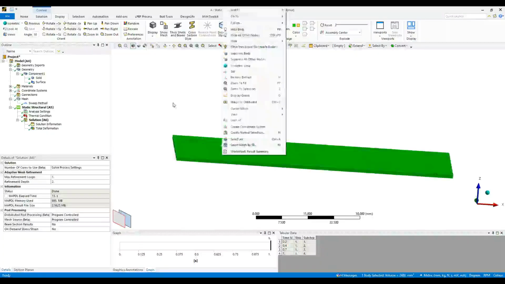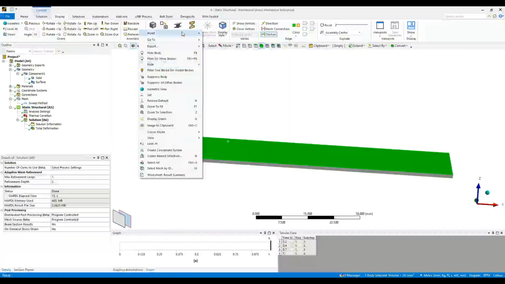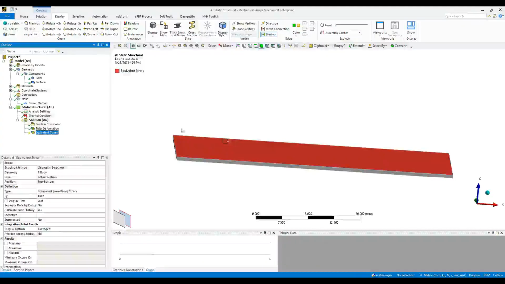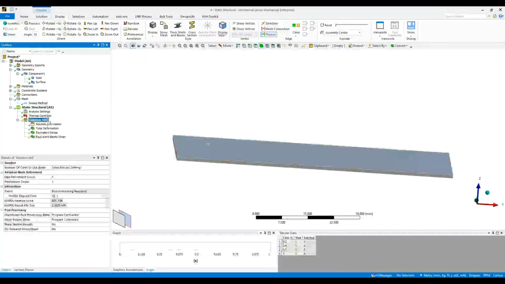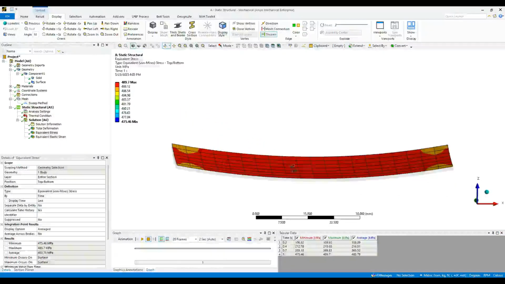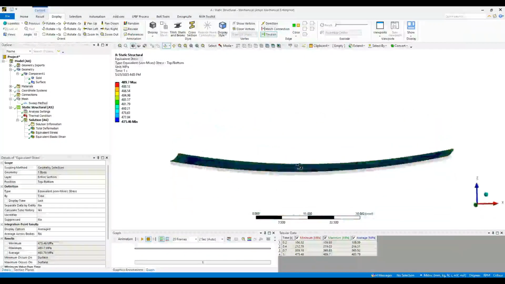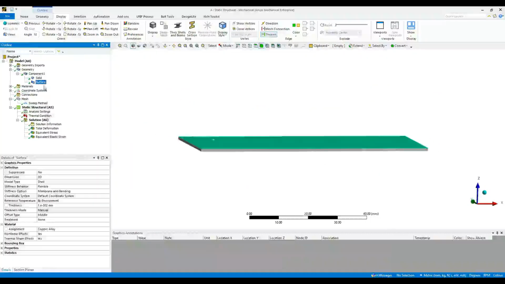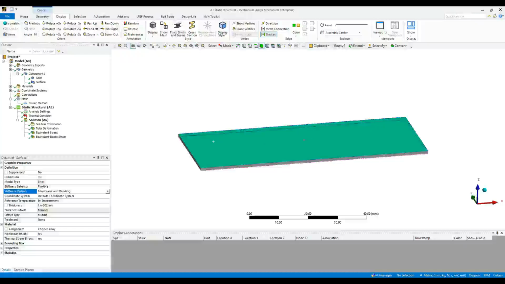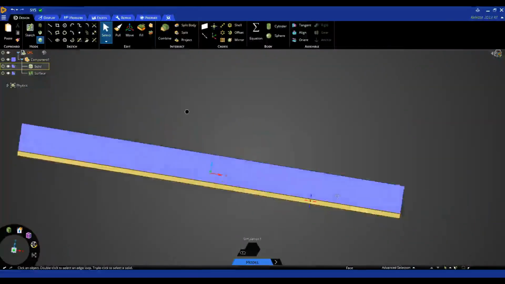We can also look at the stresses on the film if we wish, and the strain. Let's grab these results. Okay, so that's the top and bottom stress distribution and elastic strain. So very similar. Because we can assign material properties to the surface, you can see there are stiffness options for membrane only, membrane and bending, or stress evaluation only for that shell. We can also make it nonlinear if we wish. So that's a simple model here.